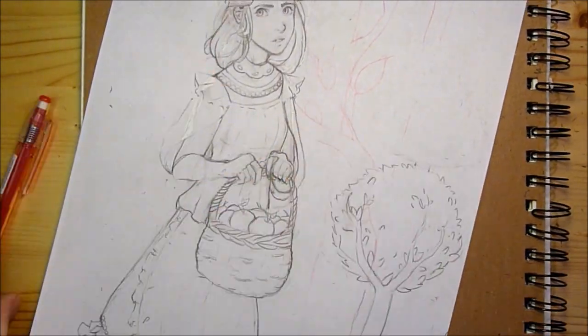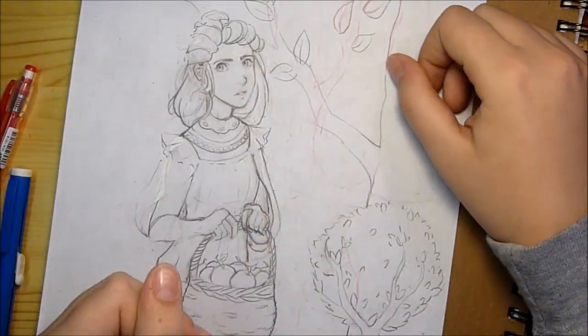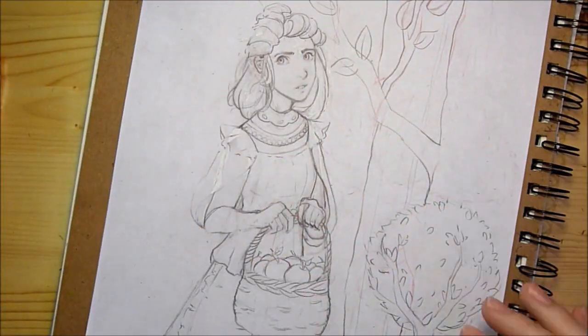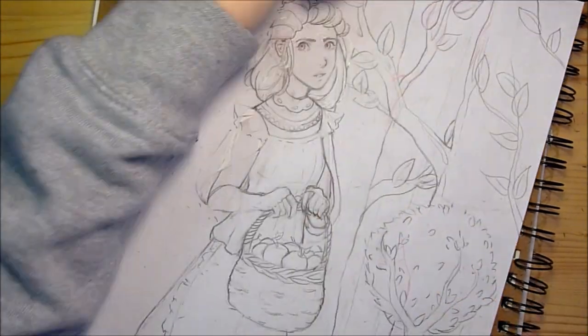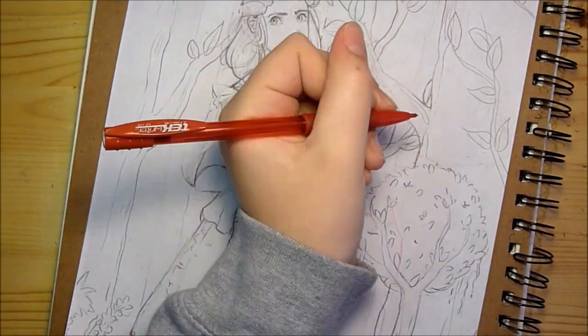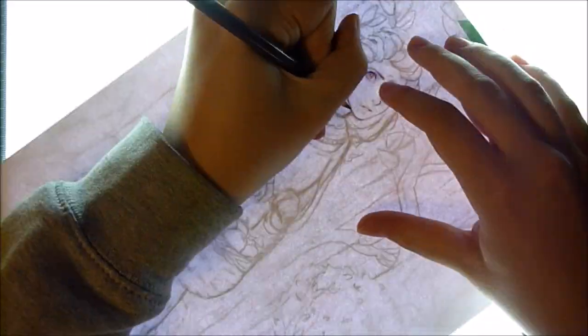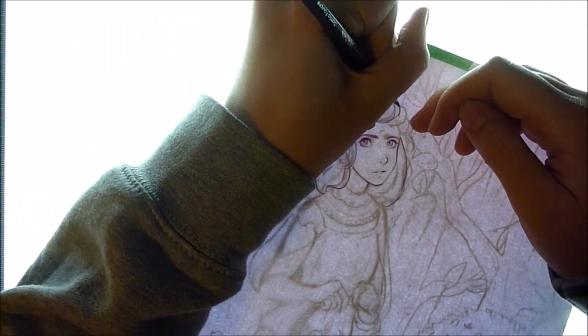And of course, I prefer the sketch to the colored drawing, because that is always the way I feel whenever I do a traditional drawing like this. I always like the way the sketch turned out way better than the final drawing. I should just do a full pencil drawing instead of actually coloring it. I should just do something in black and white because I always like the way the sketches look.